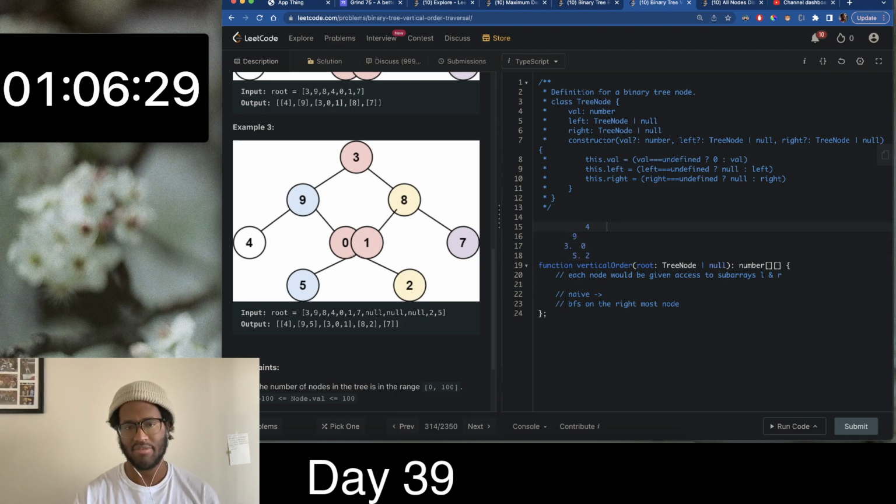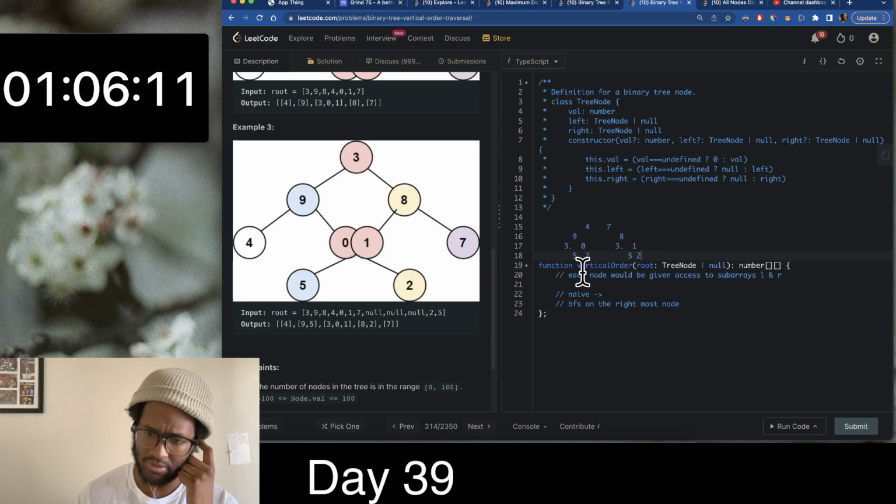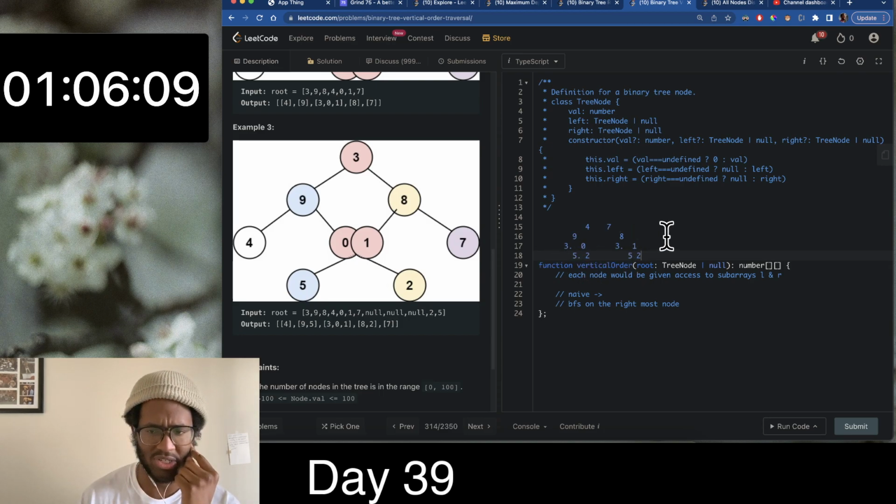Then we'd have 7, 8. And then we'd have children 3 and 1, both of which have 5 and 2 as children. So the output would be 5, 2, right? Then we'd have 3, 0, 1 as a potential output, which we do here. Then we'd have 9 and 8, and then 4 and 7.